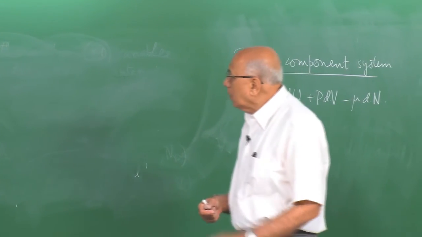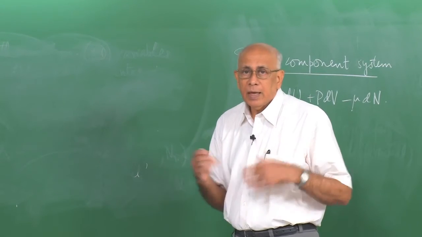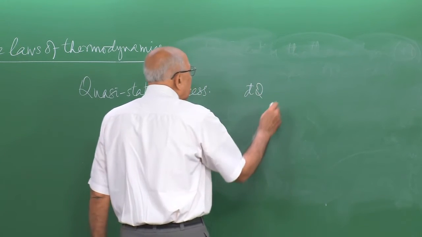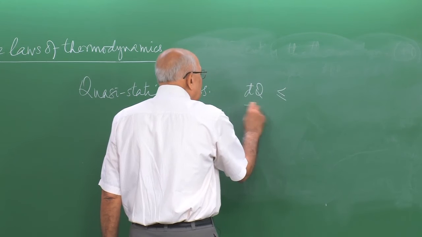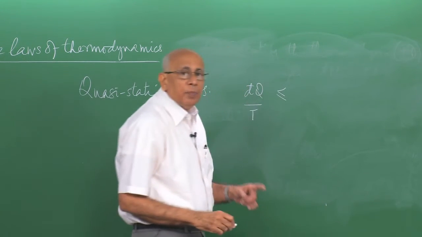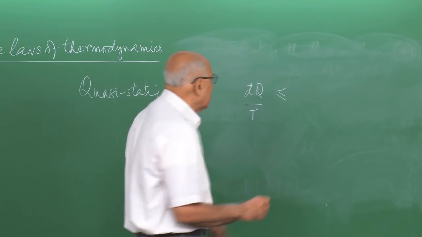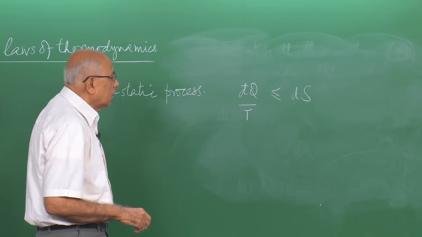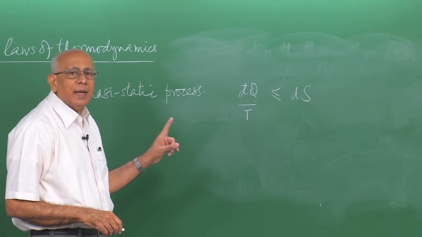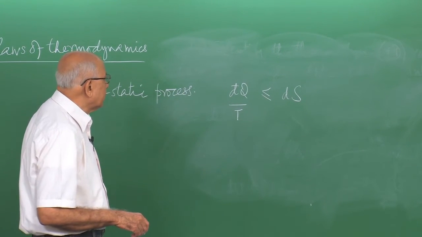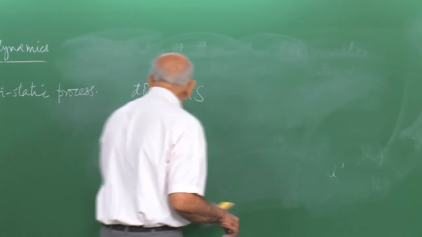Okay. In a quasi-static process, certain remarkable things happen. One can show that in all such processes, dq divided by the absolute temperature is less than or equal to the perfect differential of a state function. This is less than or equal to the differential of the entropy. This, if you like, is the content of the second law of thermodynamics. So for all quasi-static processes, well, I should say this a little more carefully.